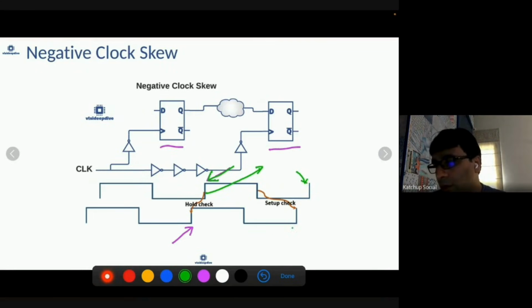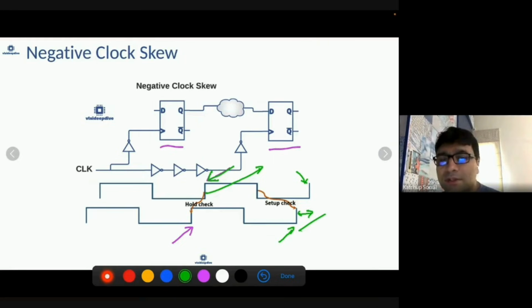But now because of clock skew, the capture is reaching earlier, so you have a little less time window to meet setup. This is known as negative clock skew, where your capture clock has lesser delay or reaches earlier. So the clock network, because of different delays, can impact setup and hold time, and we'll understand those calculations in the next topic.